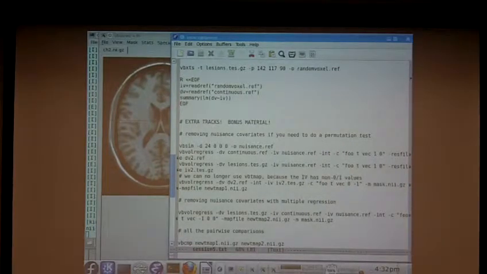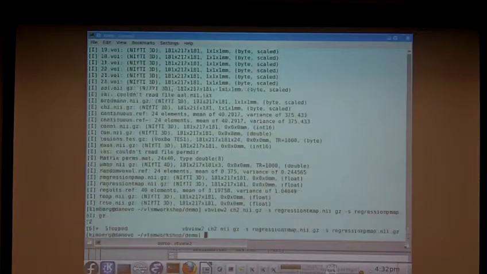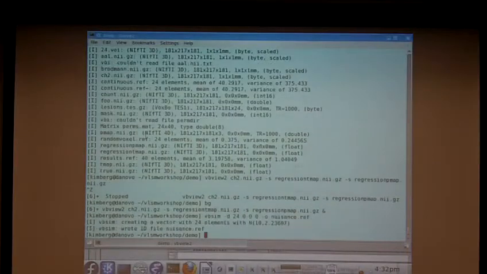regress the nuisance covariate out of both your dependent and your independent measures, and then do the permutation test using a simple model that only has the two variables. We can do that fairly easily. Let me create a nuisance covariate using VLSM. VLSM is a program that creates random data. If you ever need to convince yourself of something, it's actually a very useful tool.